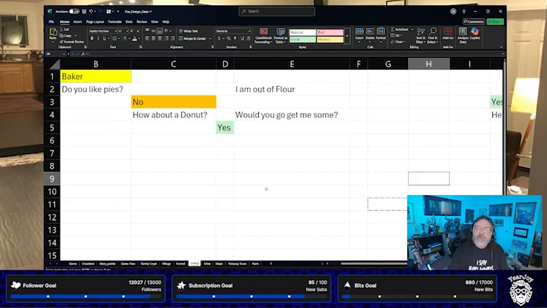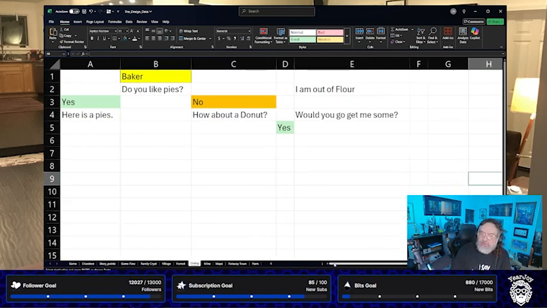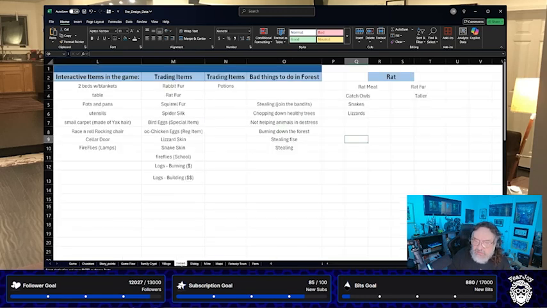Yeah, so we'll have to do the same thing for the use of all the pelts, the meats, all that stuff, what it can be used for. But we can also do it for dialogue, as you see here. So, do you like pies? No. How about a donut? Yes. Okay. And then other things. If he says yes, then you can say, here's the pies. Etc., etc. You guys get this.